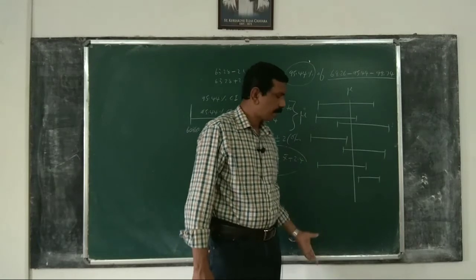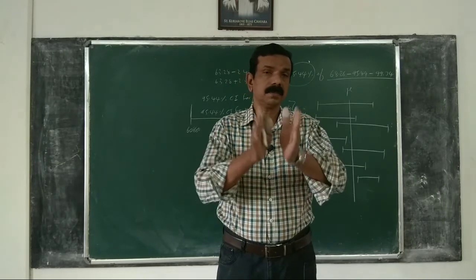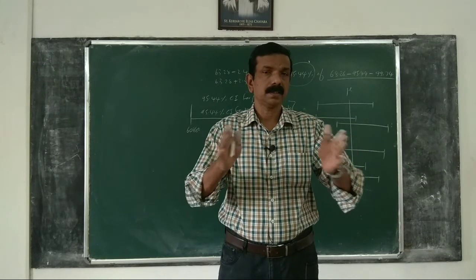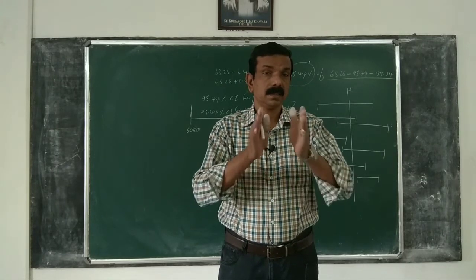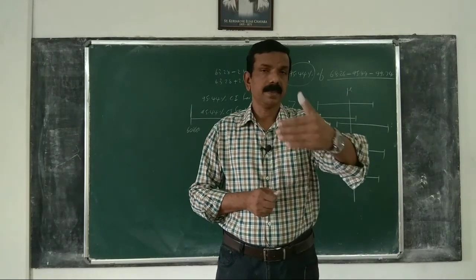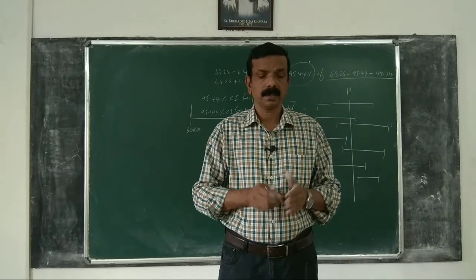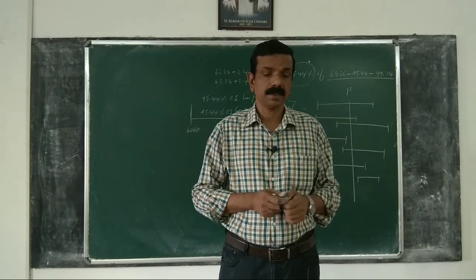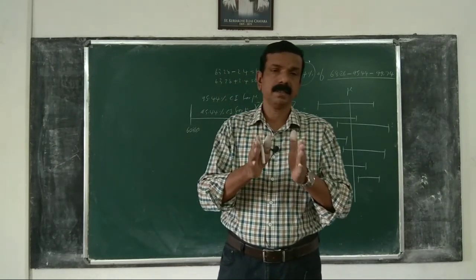So this is the idea behind confidence interval estimation. Instead of depending on a single estimate, we construct an interval around the estimated value and say with some confidence that the interval will include the true but unknown parameter. This is the idea behind interval estimation. And in the next section, we will consider how confidence intervals are constructed for the population mean when sigma, the population standard deviation, is known.